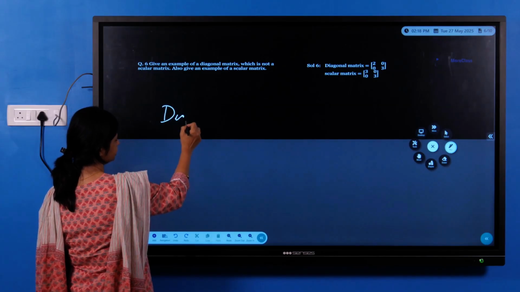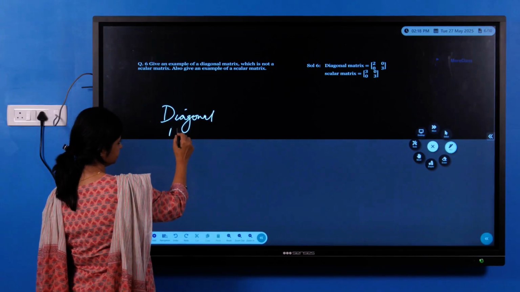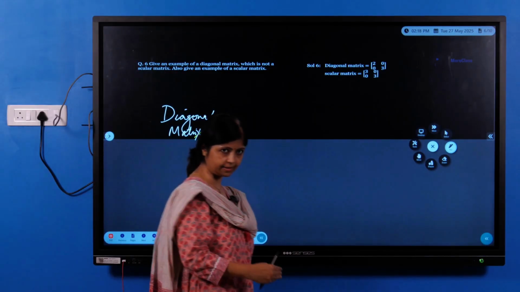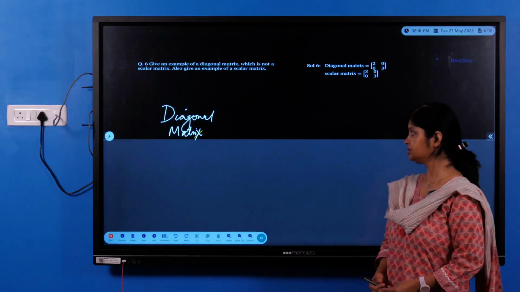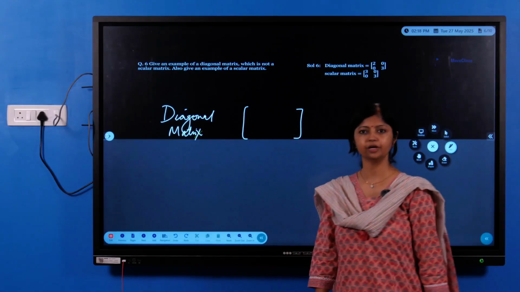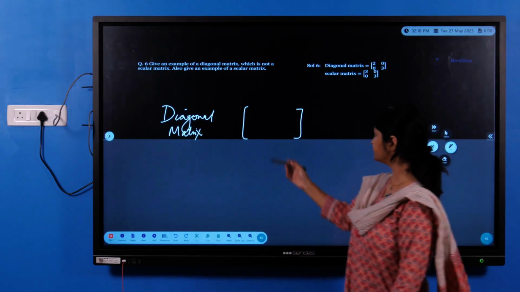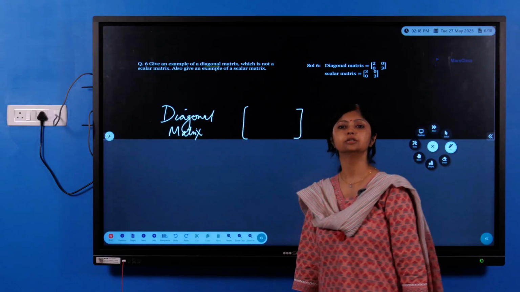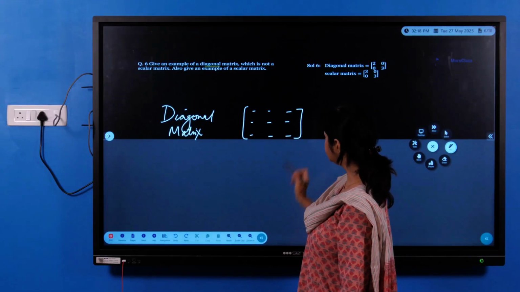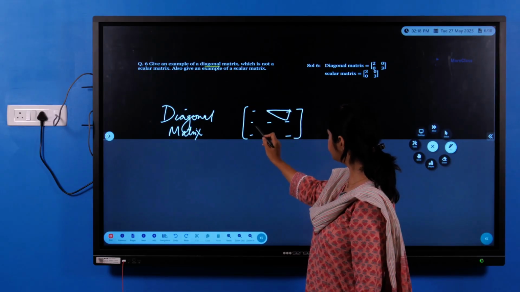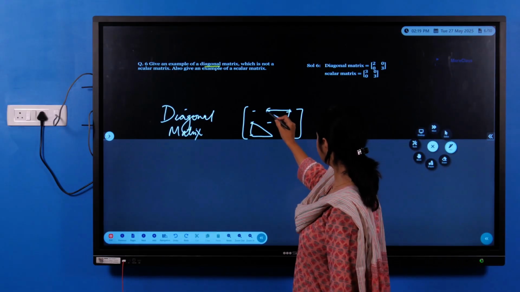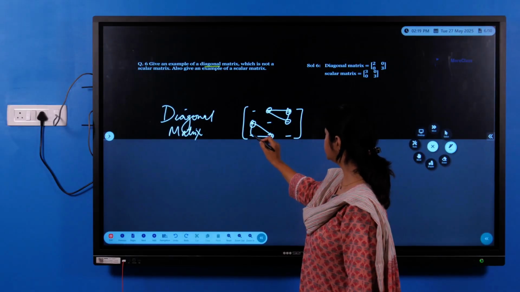If you all remember, what is a diagonal matrix? A diagonal matrix is a matrix where the upper triangular part and the lower triangular part are essentially zero. So only the diagonal elements should exist. And if we are talking about diagonal, then it has to be a square matrix. So if it is a square matrix, let's say 3 cross 3, and it has to be a diagonal matrix, meaning these 3 elements from here and these 3 elements, they essentially have to be 0. So if we have to build it, we start by putting 0, 0, 0 here.